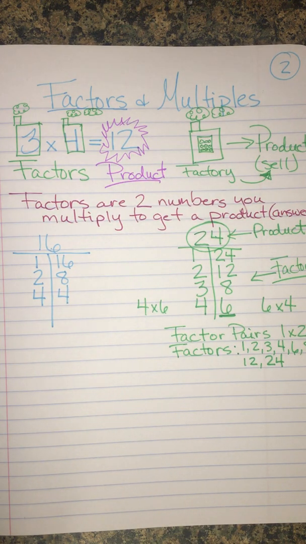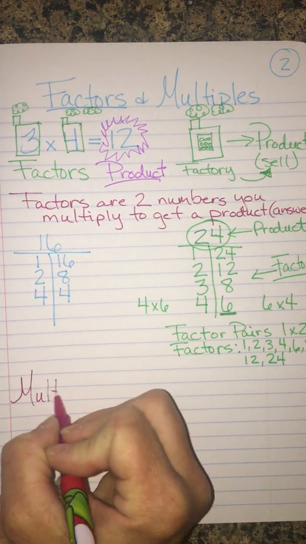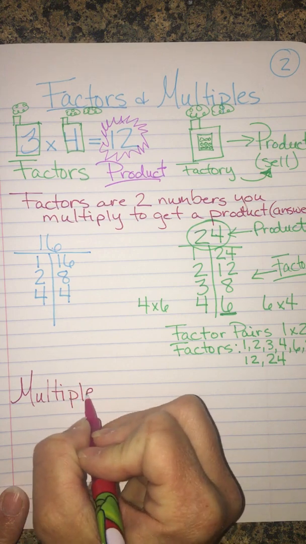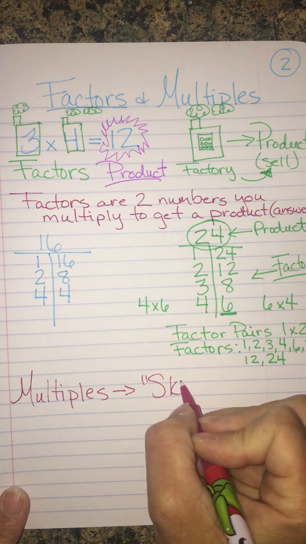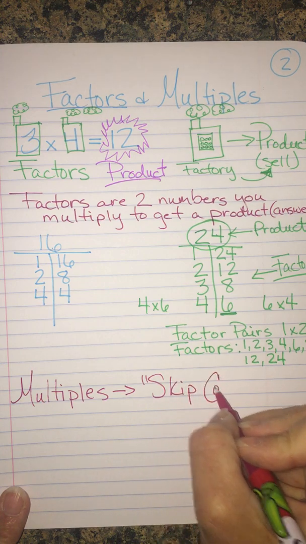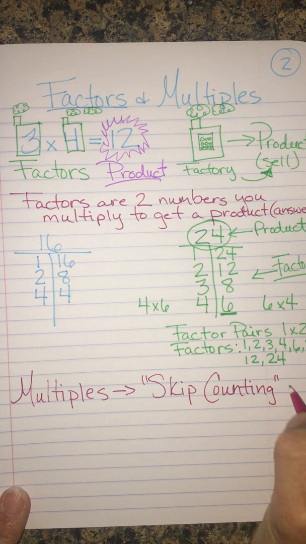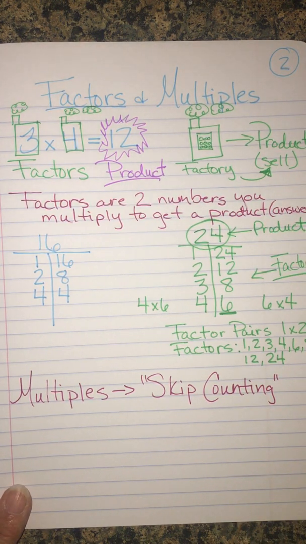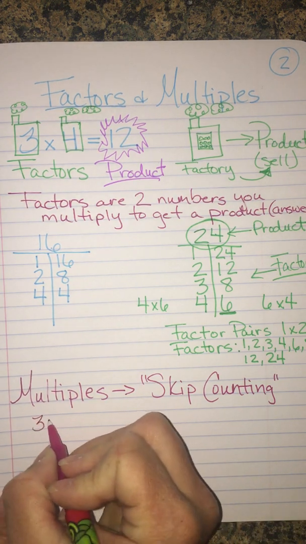With multiples, it's something you have known for a long time how to do. We've taught you this in early grades. Multiples are what you think of when you do skip counting. And in your early years, sometimes you have a teacher that has you count by 2s, or count by 5s, or count by 10s. So when I look at multiples of 3, I'm just counting up by 3s.